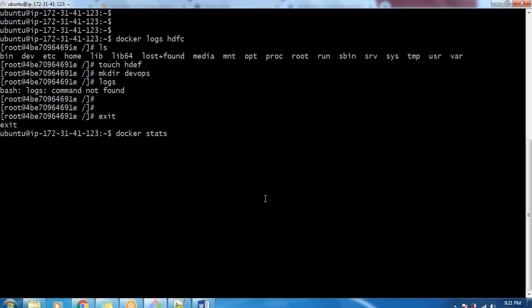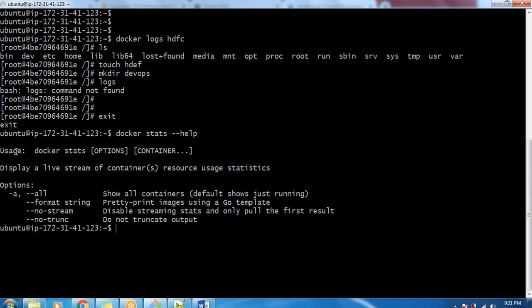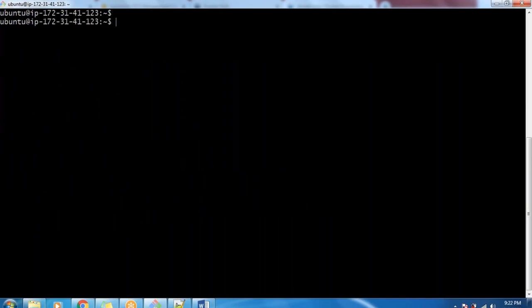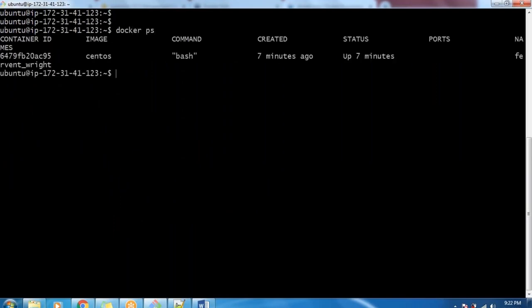Now I don't know how to execute this docker stats. Use the help command. It will show all the options. So usage, docker stats, options. Here are all the options, and provide the container name. It will show the resource usage. So let's do that. Let's take any one of the containers. docker ps. So one container is available here. Let's take this example.